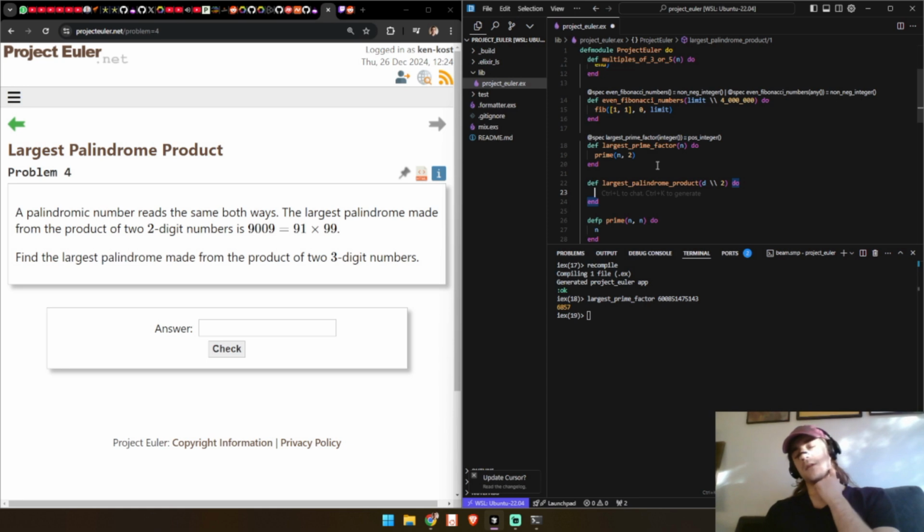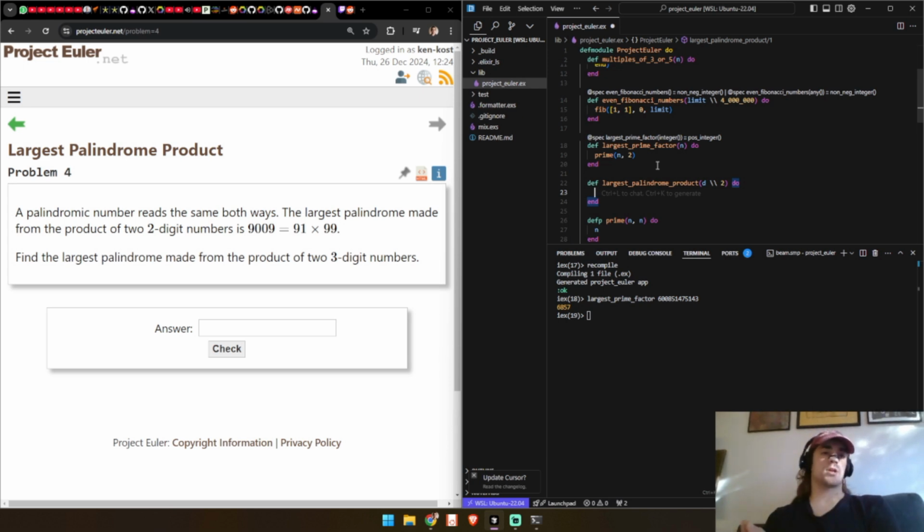Alright, and so we're looking for two-digit numbers going from 10 to 99, multiplying them, getting a number and checking if that number is a palindrome. 9009.